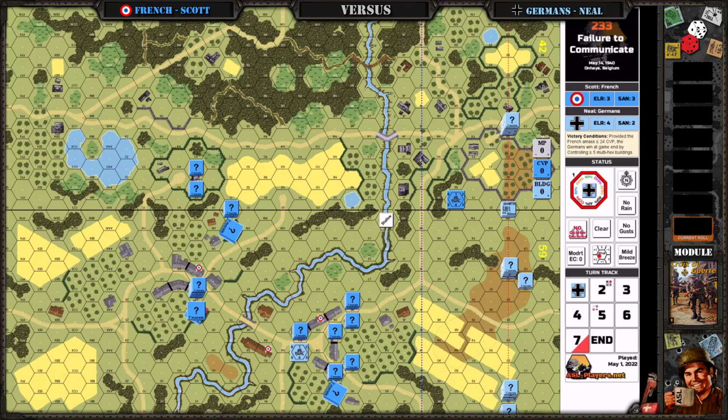You had to capture 5 multi-hex buildings, and I think there's 4 of them down in the lower part, on your side of the stream. Yeah, down here. Right. And then there's two there, and one there.